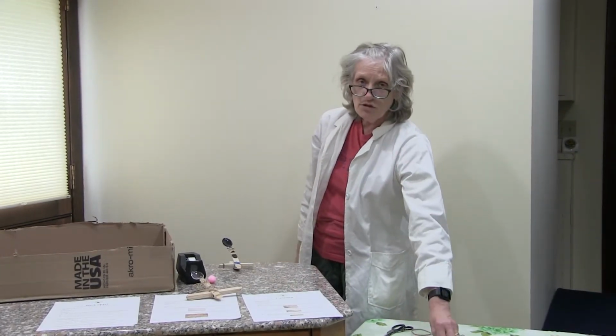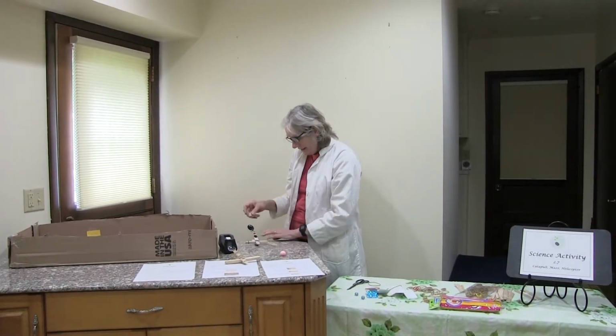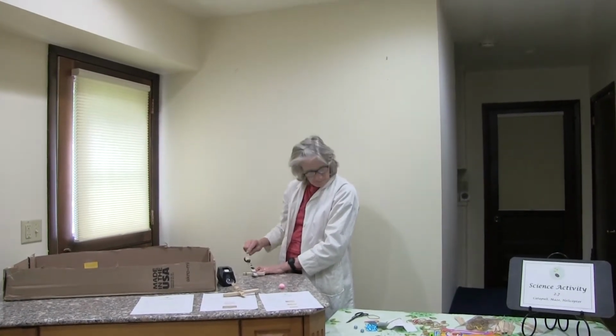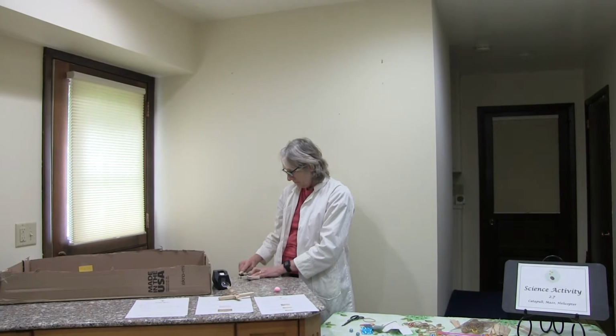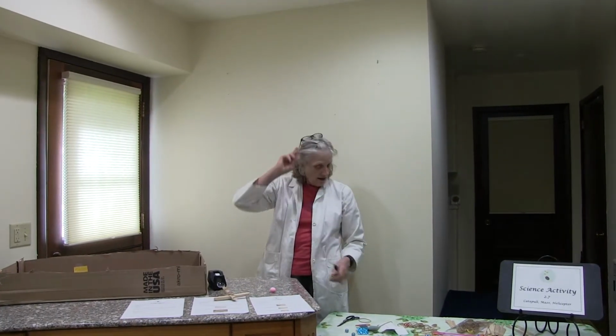That seems like it has a little bit more spring, doesn't it? Let's try. This is a cork. It's a little bit heavier than that. Let's try that. It flew about the same, didn't it?